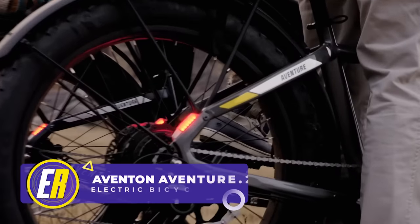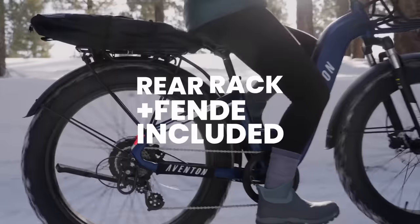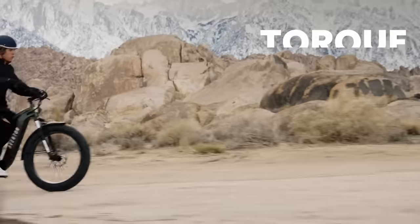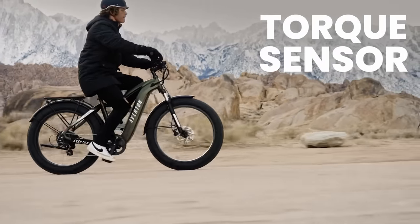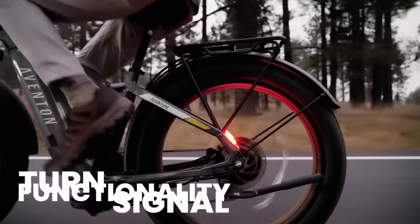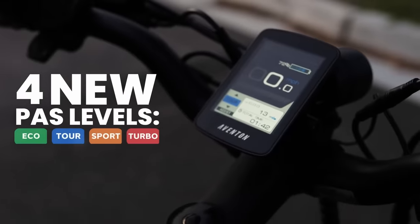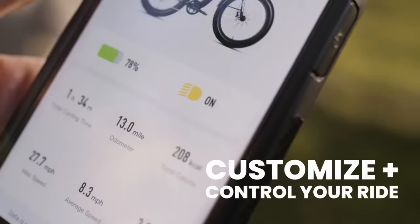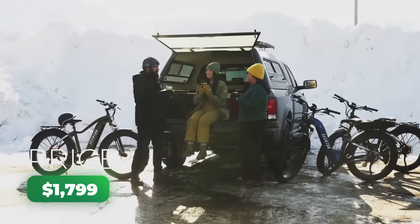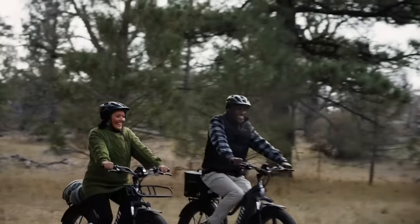The Aventon Adventure 2 is your ticket to an adrenaline-pumping adventure. With rear rack and fenders included, up to 60 miles of range, a 28-mile-per-hour top speed, and the always-preferred torque sensor, you'll be zipping through trails with a giant smile on your face. The integrated headlight is bright, and modern turn-signal functionality keeps you safe. There are four new PAS levels that pair with the app to customize your ride — you can even turn the headlights off from the app. At just $1,799, you get all the most modern e-bike features and performance without emptying your wallet.